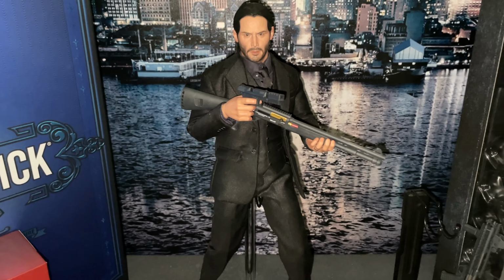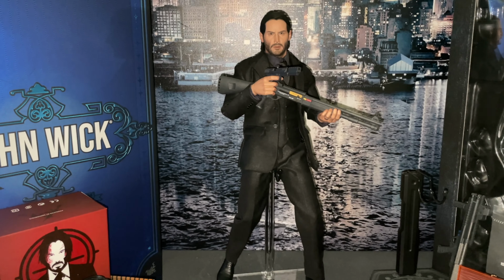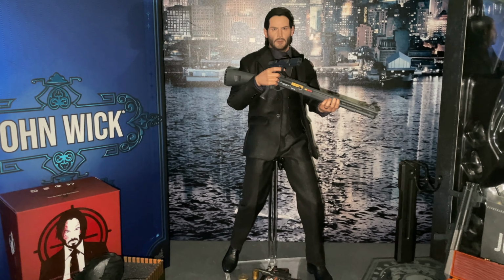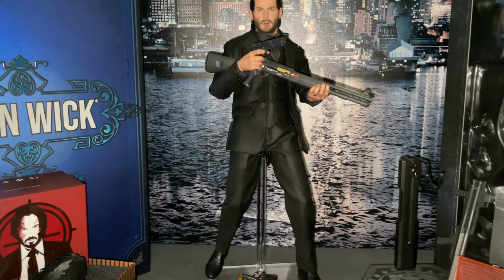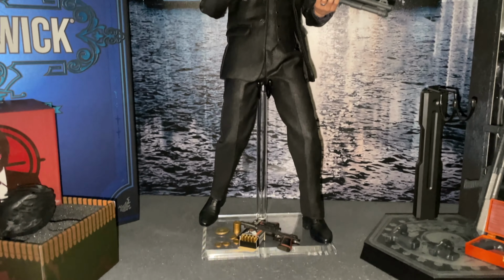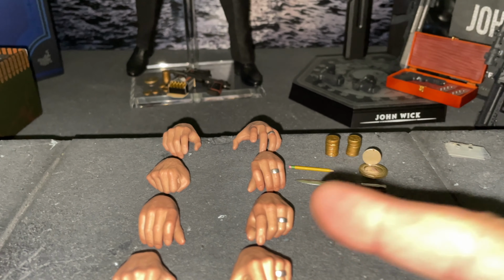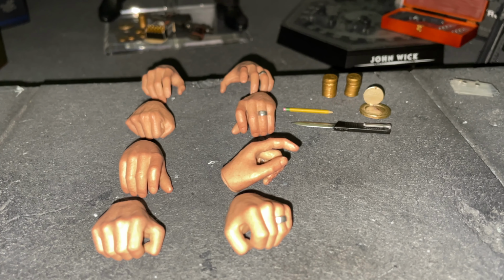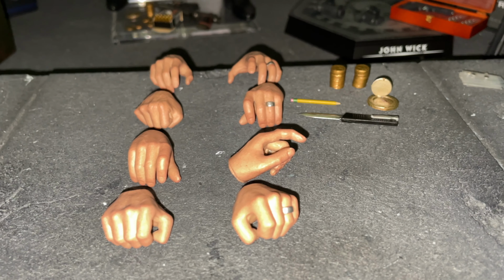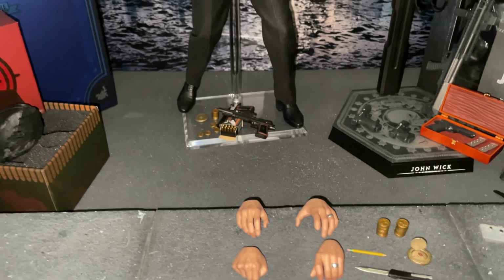For the next pose, I'll put the Hot Toys sculpt on. And then maybe you can say in the comments if it was the first, second, or third that you think looks the best. Really nice figure, eh? There's one of the trigger hands there now. Can you see this one? They've sorted it. Before, you could never really get the finger into the trigger guard. It was a mission, only some, but these new ones are really, really, really dope.